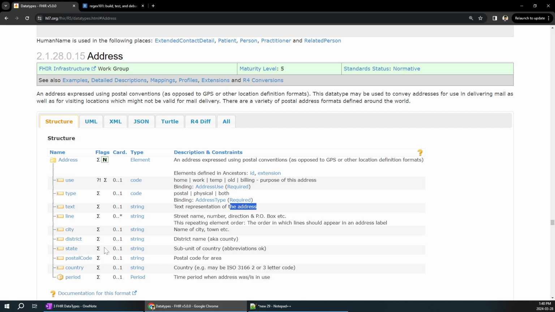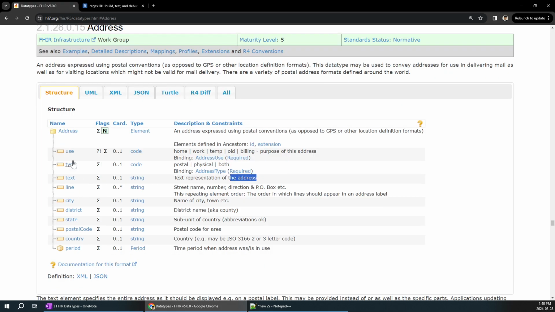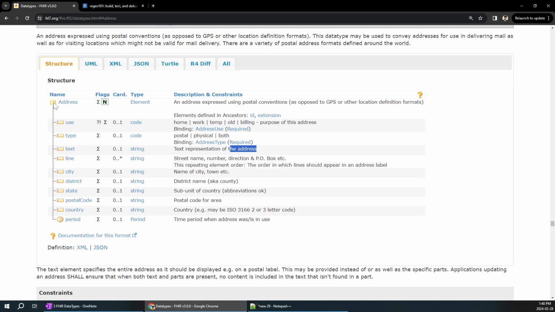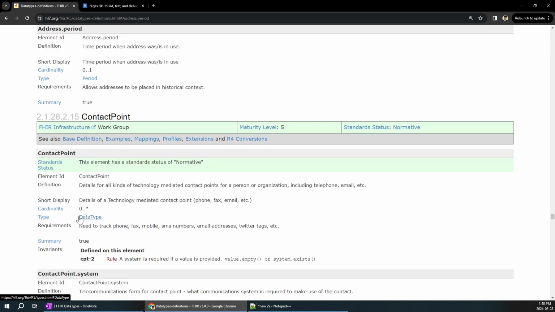The state, you can select a particular state in it, and state is nothing but you can give it in a string format. More interestingly, in one complex data type, you have another complex data type. Because it's a cube, if you click on it, it will take you to another structure, which is period. So shall we click on it? Let's wait because it will take some time.